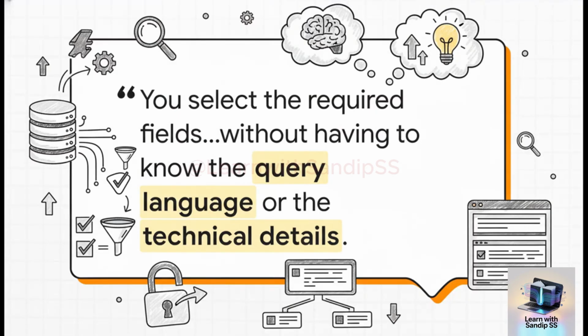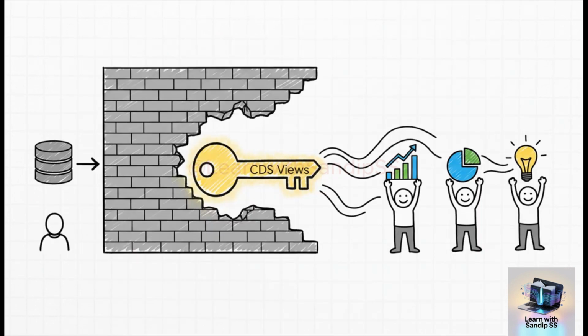And this is the part that is a total game changer. I want to read this quote directly because it's just so powerful. You select the required fields and set filters in your query without having to know the query language or the technical details. Just let that sink in for a second. No coding, no technical jargon. That is the real power of CDS views. This is so much more than just a technical upgrade to make developers' lives easier. The entire point is to tear down the wall that's been standing between you and your data. It is, simply put, about democratizing access, putting the power to ask questions and get answers directly into the hands of the people who actually need it.